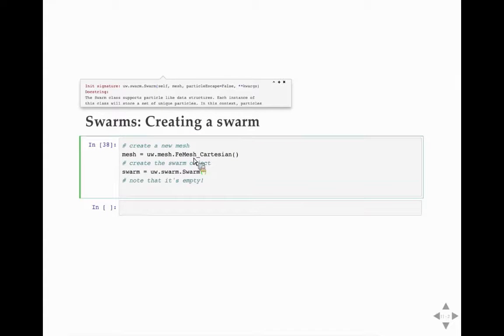Like I mentioned before, if you want to move the mesh, you can advect the mesh. If you want to advect the mesh, sometimes you need to let the swarm know that if the mesh moves and particles now exist outside the mesh, then they should be killed. That's what we mentioned with the deform mesh context manager before, and that's one thing that gets triggered here. At the end of your mesh deformation, any particles that are no longer inside the mesh get removed.